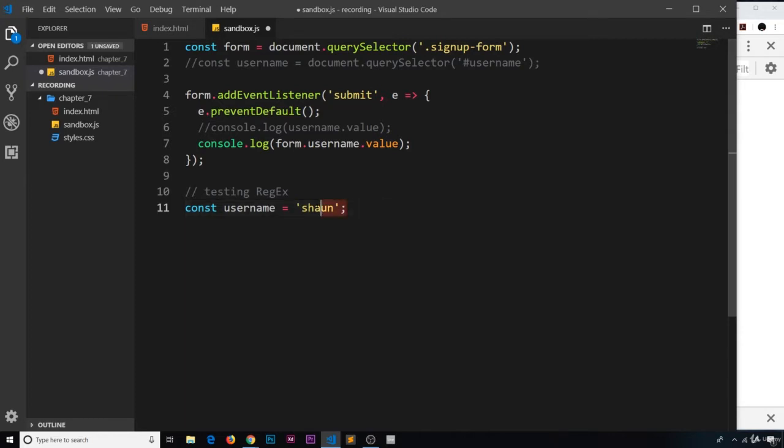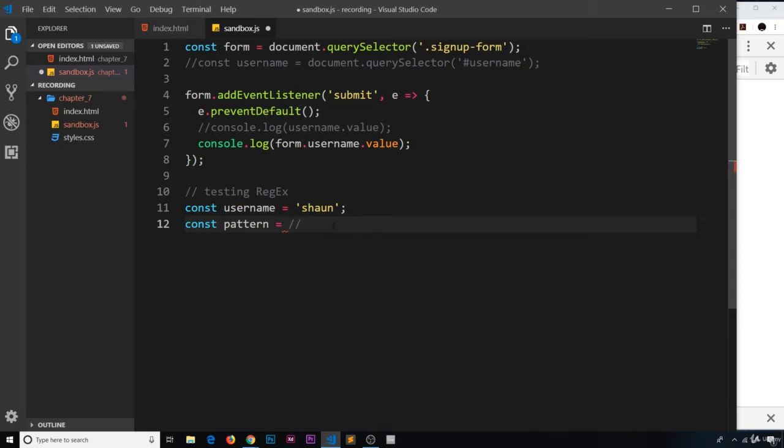First of all, we have a username right here, Sean, and what I want to do is create a regular expression to make sure that this username is at least 6 characters long, which it isn't, and also check that it's only lowercase letters. So we're going to create a regular expression and store it in a constant. I'm going to call it pattern, and I'm going to set it equal to, first of all, 2 forward slashes. Now, remember, when we create a regular expression, it goes inside 2 forward slashes. It's sandwiched between those two. Much like a string is in quotes, a regular expression is contained in 2 forward slashes. So we write our pattern in between this.